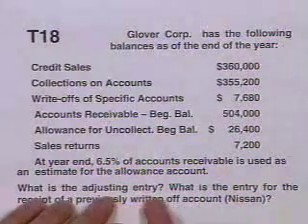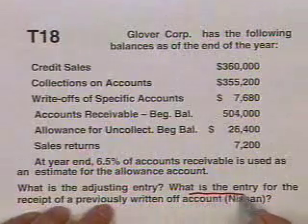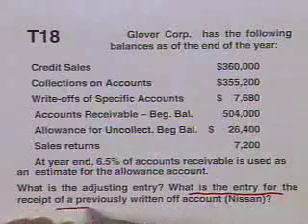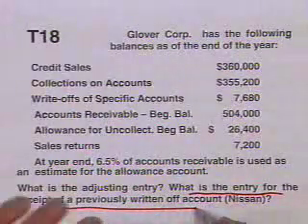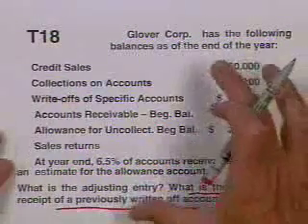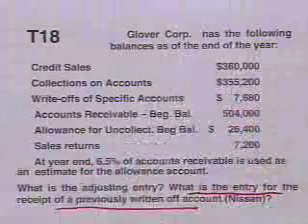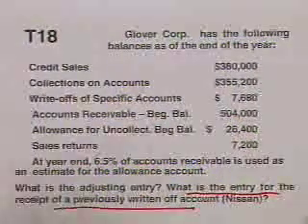Now, on question 18, there's also a second question. What if the amounts that were previously written off suddenly, in fact, are paid to us? How do we account for that? That's a fairly easy part to the question. The hard part is, let's go through and make sure we understand the basic flow of information for doing bad debt expense type questions.